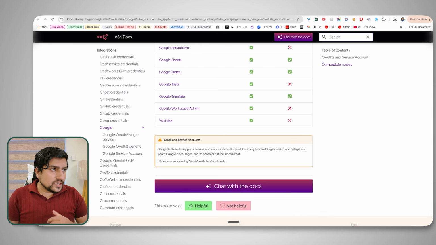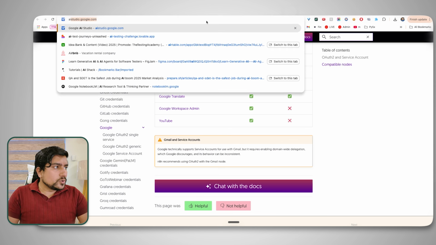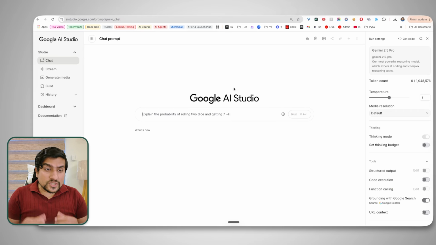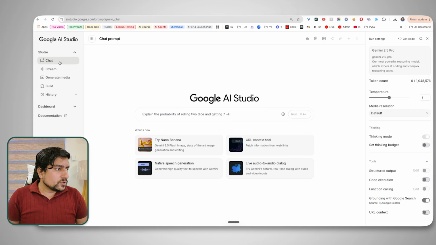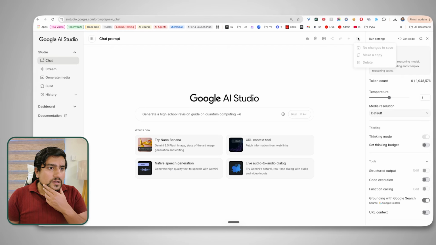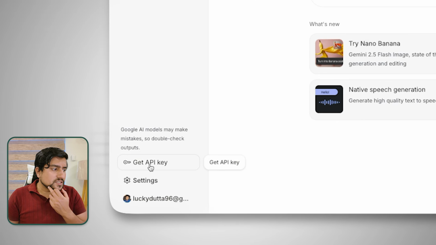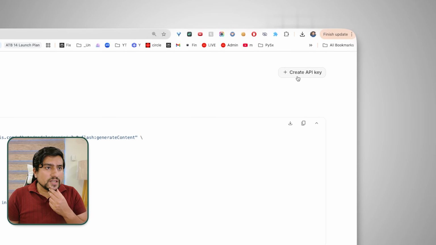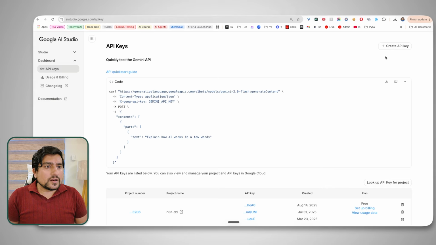The easiest way to get a key is to go to aistudio.google.com. When you log in with your own username and password, afterwards, if you go to chat session here, you will see a button called Get API key. Here, get API key. What you need to do is create an API key, click on that here.